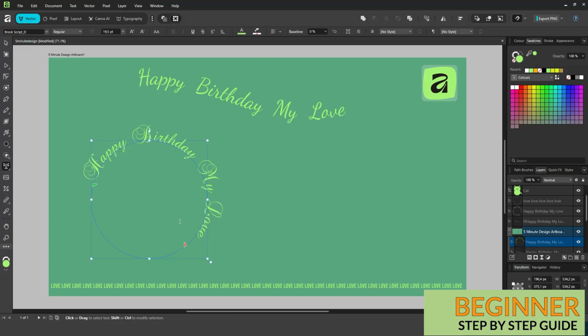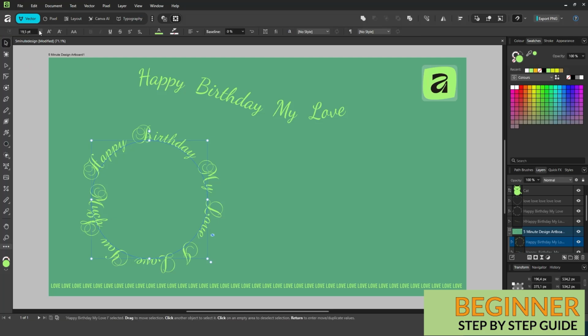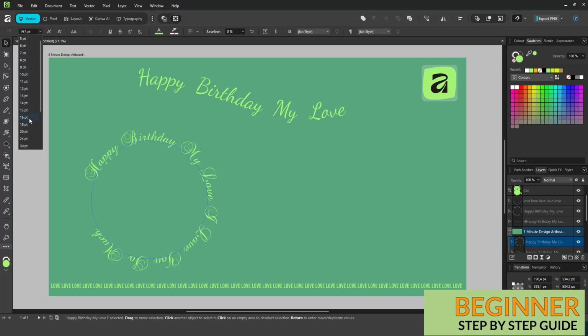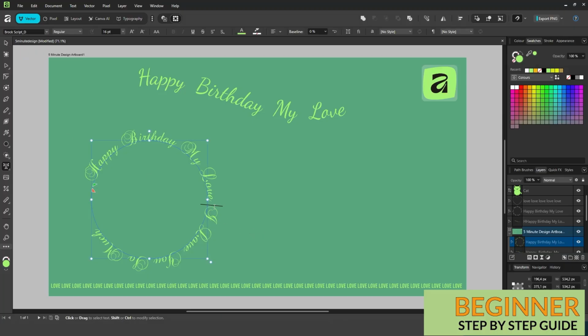Just move the inner and the outer triangles to adjust the text. Starting and ending points. There are 4 triangles. The green are starting points, the red are ending points of the text. Just play around with them and we will get used to it.